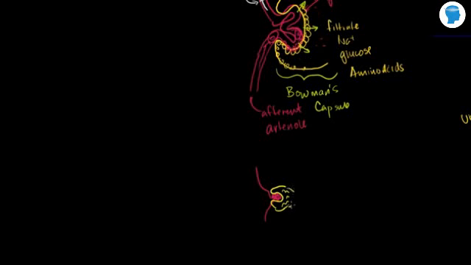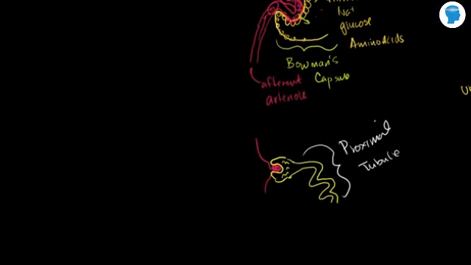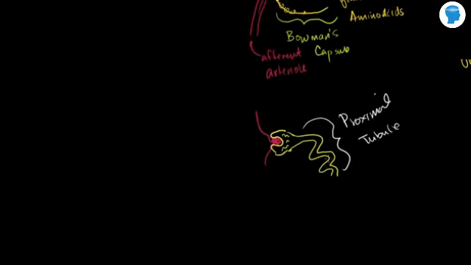So the proximal tubule, let me draw something like this. And obviously this is not exactly what it looks like, but it gives you the sense. This right here is the proximal tubule. It sounds like a very fancy word, but proximal just means near, and tubule, you can imagine, is just a small tube. So it's a small tube that's near the beginning. That's why it's called the proximal tubule. And it has two parts. The whole thing is often called a proximal convoluted tubule.